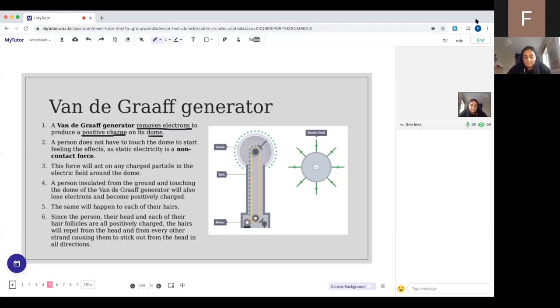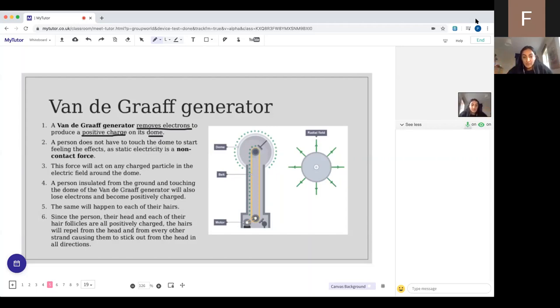Cool. And then off the back of the question before, a few people have asked what happens if your feet aren't on the floor, but your hand's still in contact? So if your feet aren't touching the floor, the charge won't build up on the person, so your hair won't stand up.